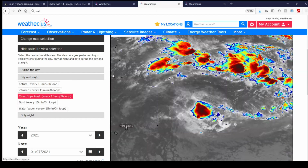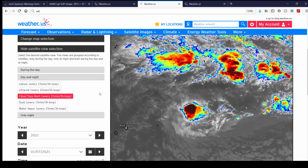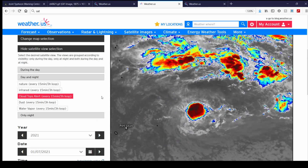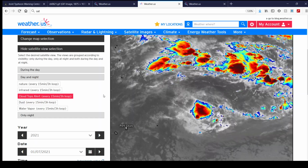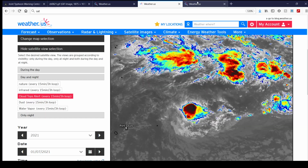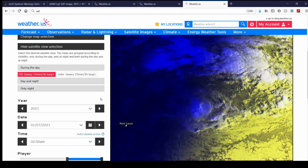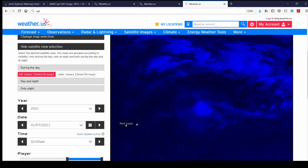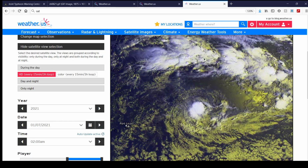And here's infrared imagery proper, and again, you can also see just how the storm's kind of maintained itself and done a pretty good job at just sustaining convection near the center of circulation there. So that's not water vapor, but this is infrared imagery over the past 10 hours. And then here's the visible imagery over the past 10 hours of the storm's life. You can see Mauritius right there on the bottom left there.